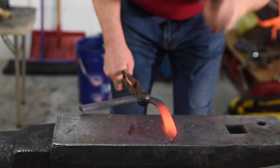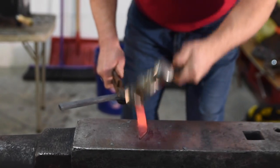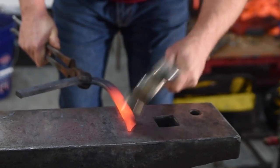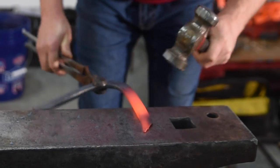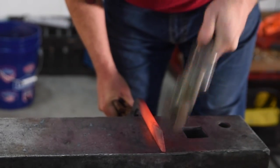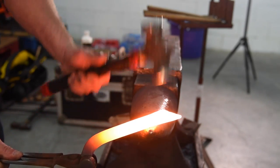So here I'm just showing you how to point the outside of the bar down, ready to turn in and to scarf it before you turn it in. So both sides come together by scarfing it and bringing the body and the heart bar together. There's actually very little drawing to do once you come to fire weld and stick them together. There is another way of turning the shoes inside out, but this can get messy. This is quite a quick way of setting the heart bar up and getting it ready for fit.